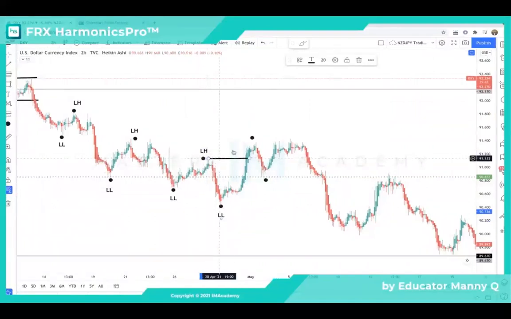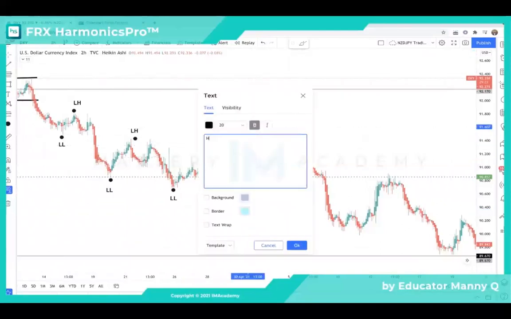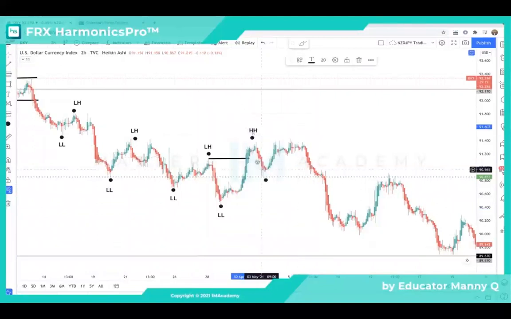When it breaks its previous high point and pushes up here, look at this high point. Is this high point now higher or lower than this previous high point? That high point is higher, signaling that there may be a change in direction because this is now a higher high. And when the market pulls back down and makes a new low, this low is higher than this previous low right over here.